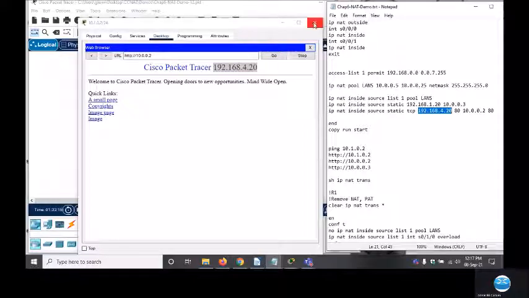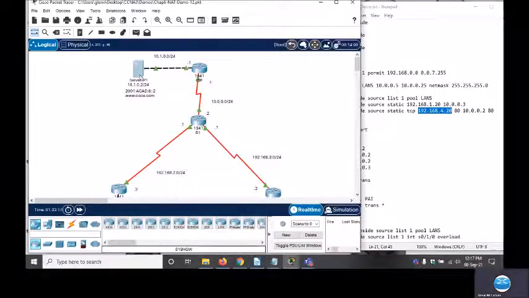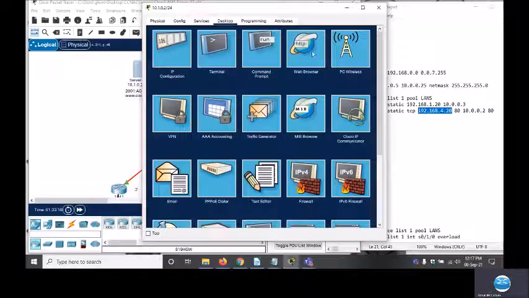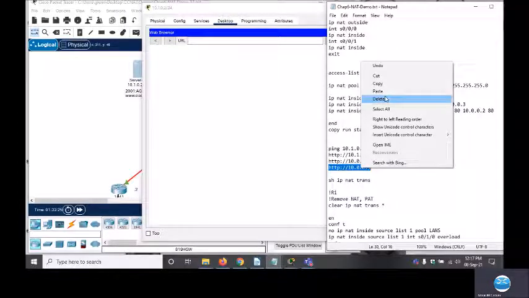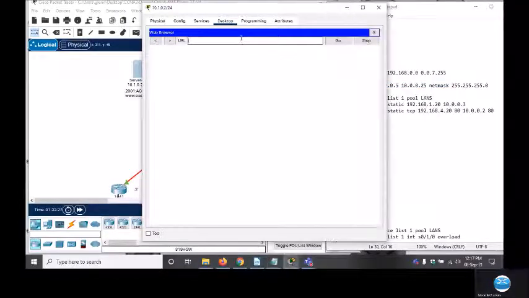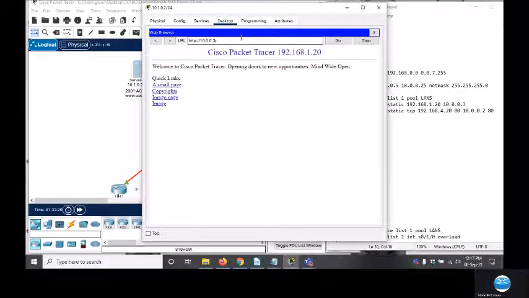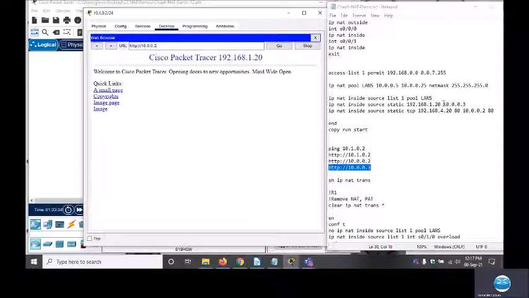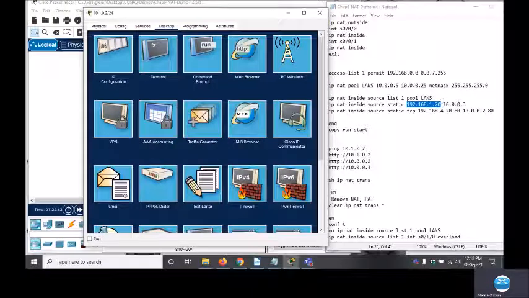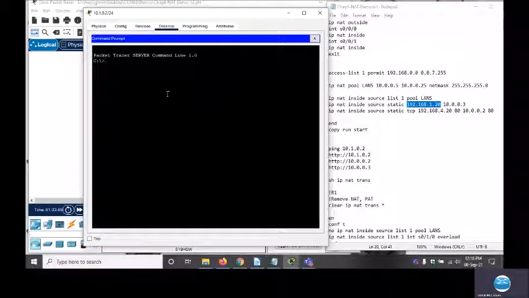Now, if, oh, I've closed it. If I do 10.0.0.3, of course it should do the static one that I've done to that other server. Copy. And as you can see, because I've put 10.0.0.3 in, it's actually gone to 192.168.1.20. Now the difference is this first one, if I FTP to 10.0.0.3, it should actually work.